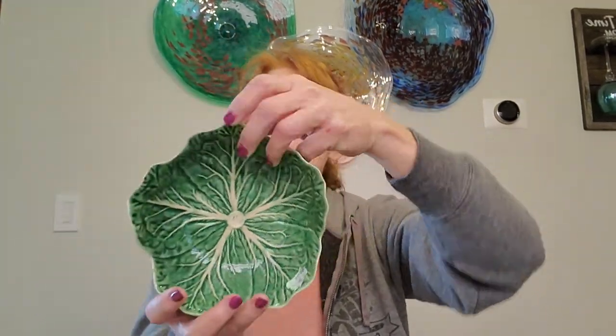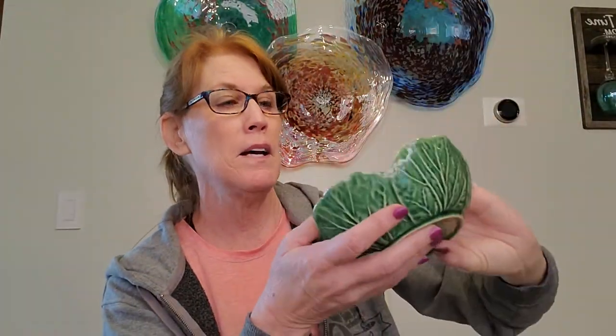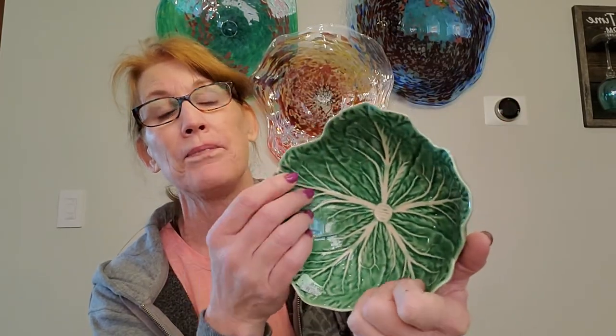This was not chipped in the store. I'm really mad because the way they wrapped and packaged it, it got chipped on the way home. This is lettuce ware — I think it's called lettuce ware — Bordallo Pinheiro from Portugal. Without the chip it would have gone for about $20. I paid $1.99 for it, but with a pretty substantial chip I may not even be able to sell it. You really have to watch how they wrap things because they don't take care of anything.